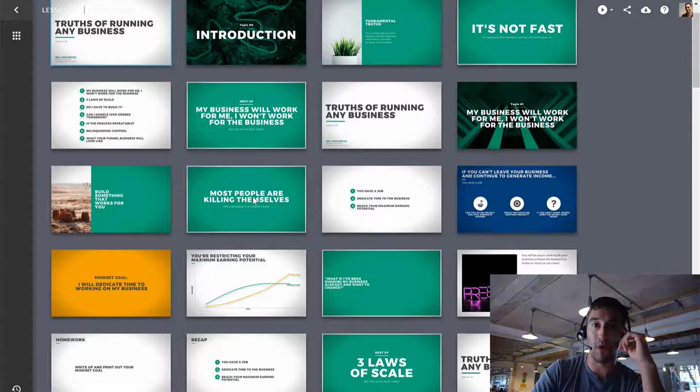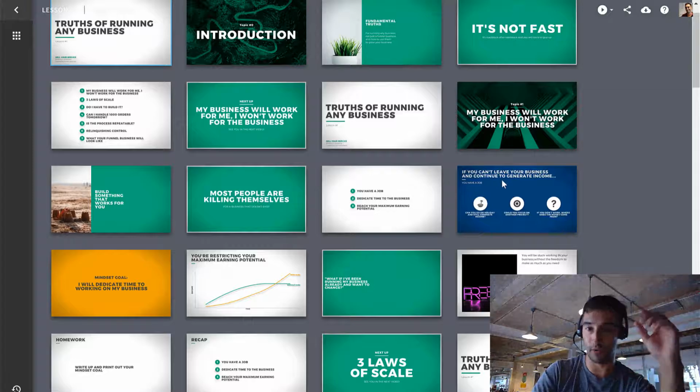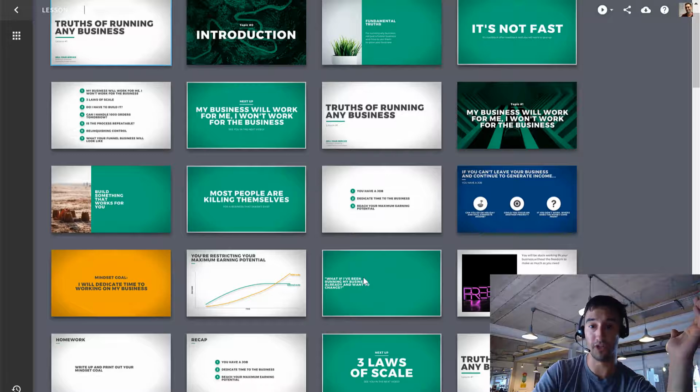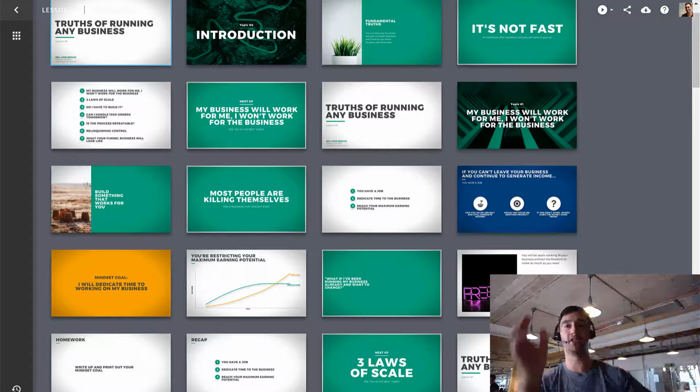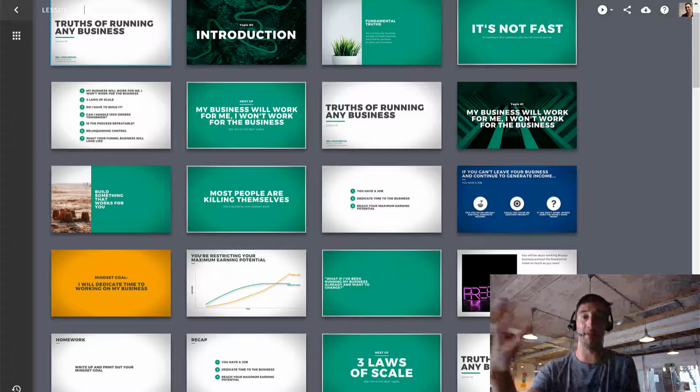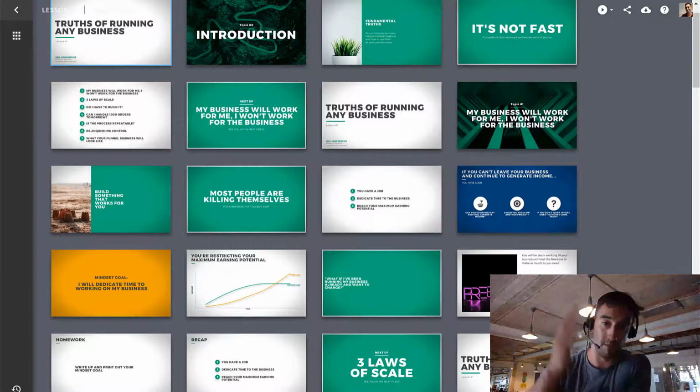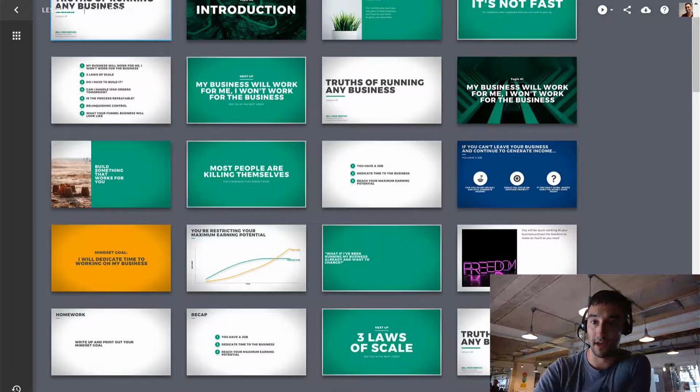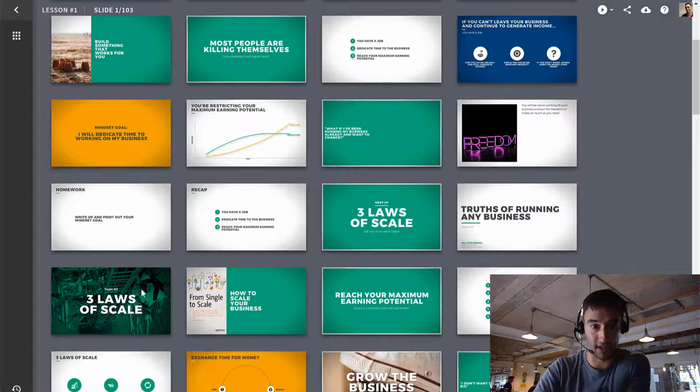I then go into a why now, like why is this important now? Why do we have to do it? Agenda of the learning points, slide for the learning point, slide for the learning point, slide for the learning point, an objection. This is the consequences, bit of homework, a recap, and then I say up next we'll be doing the 3 laws of scale, and then it goes back to this slide. So again, it's just an intro, and we'll probably have a bit of my music behind it, going for 2.5 seconds, and then 2.5 seconds on 3 laws of scale, and then keep moving through that.